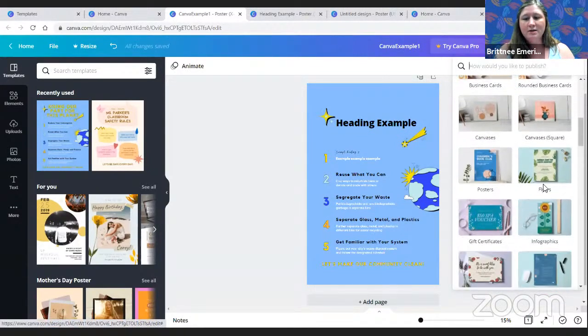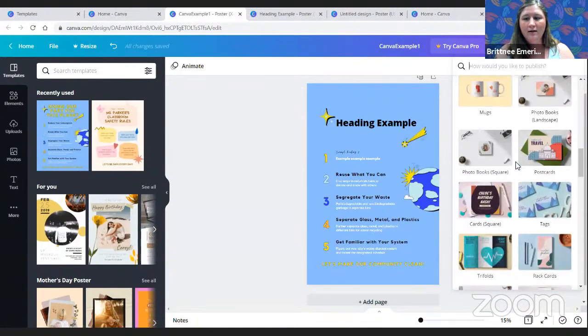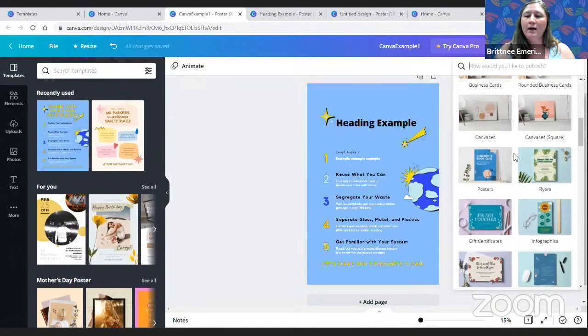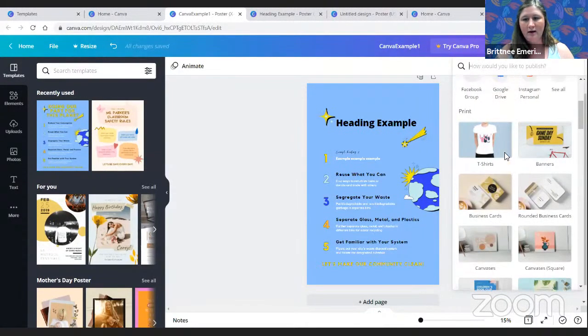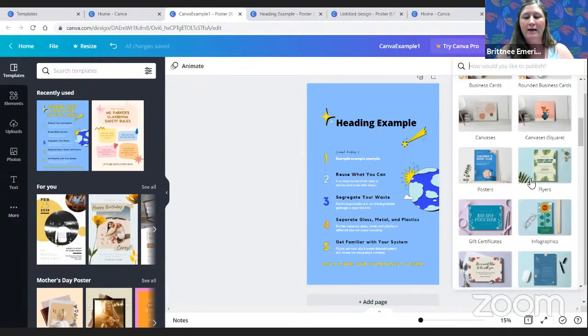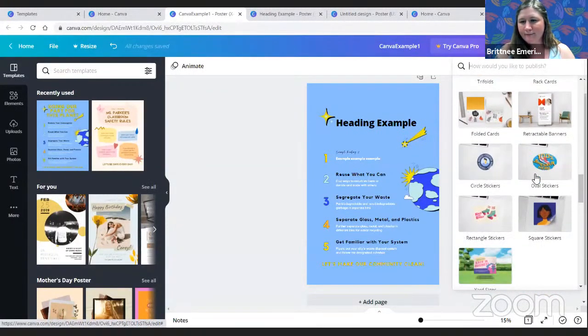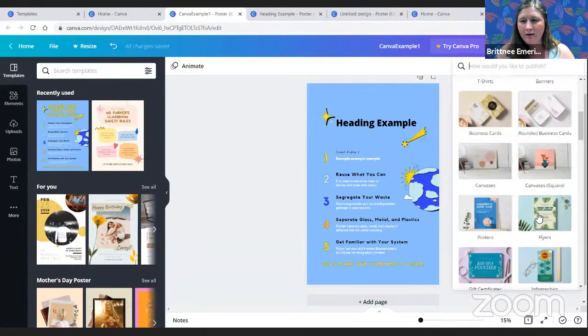It does give you the option to print as well. If it's something that you're interested in printing for your small business or for your brand, you can go in here and figure out how to print it in all of these different ways. I was trying to find an example of one.